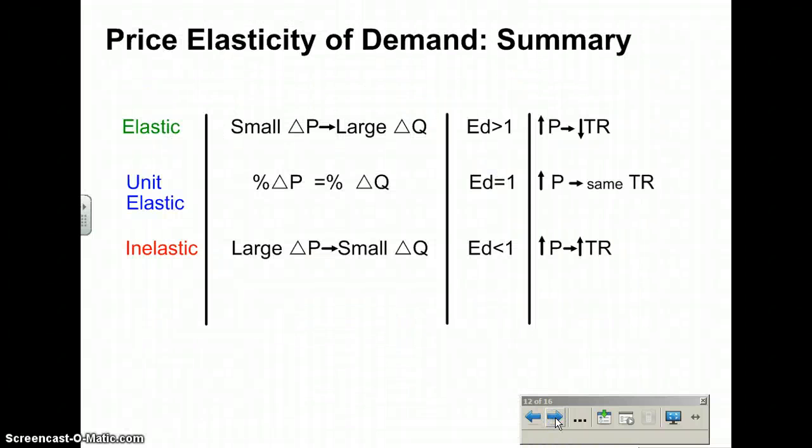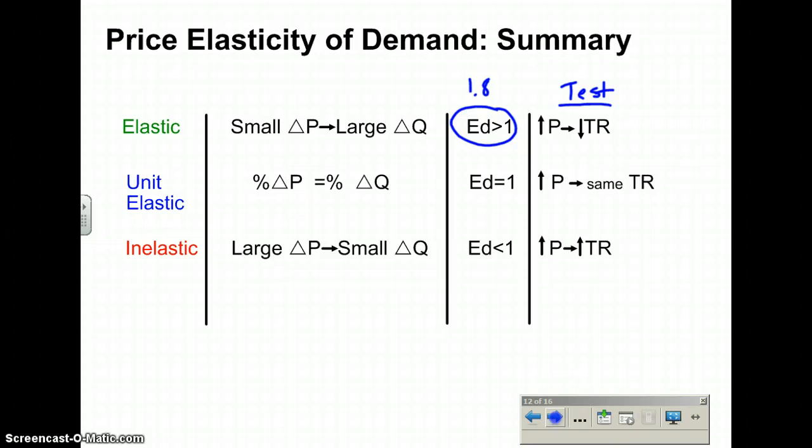To summarize, you can look at these elastic, unit elastic, and inelastic terms each in several ways. In general, we say the change is elastic when a small change in price creates a large change in the quantity demanded. Another way of looking at it is to say that the coefficient of elasticity is greater than 1. And while you won't need to calculate that, you will need to recognize that. So if you are told that a particular product has an elasticity coefficient of 1.8, you should be able to recognize that as elastic. The third way, and this is the test that you are going to be expected to apply, is the total revenue test.